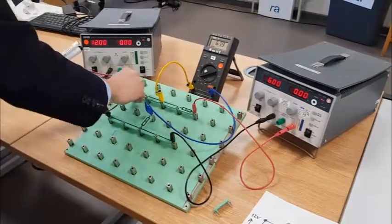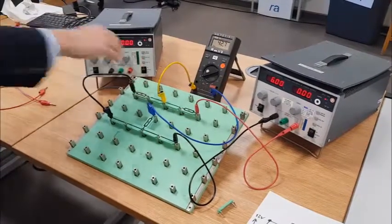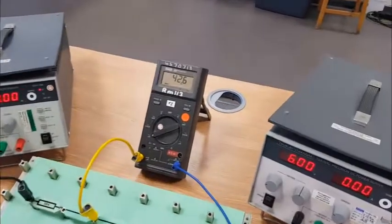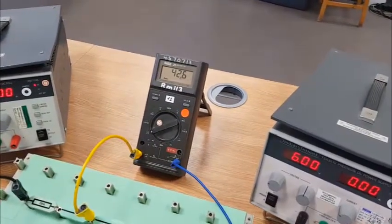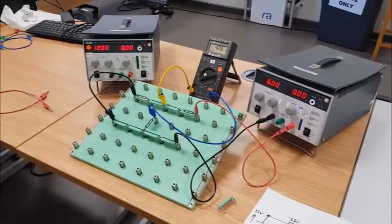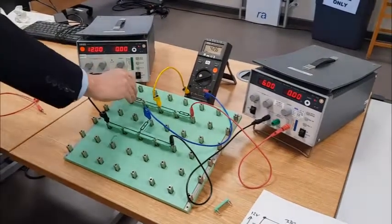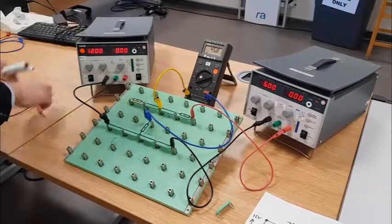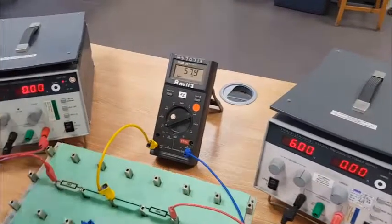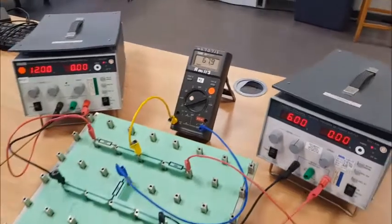Now do the same with the other side. Replace this side with a short. I'm getting 43 microamps. So I've got about 25 plus 43, I'm getting about 67 microamps. If I just confirm that with the total, the total due to them both, 67, 68 microamps. So that's the theory of superposition.